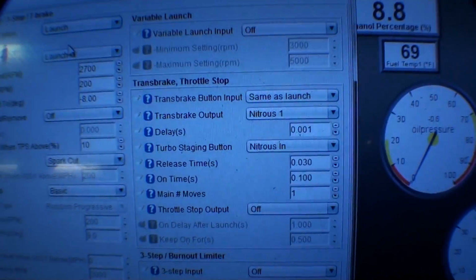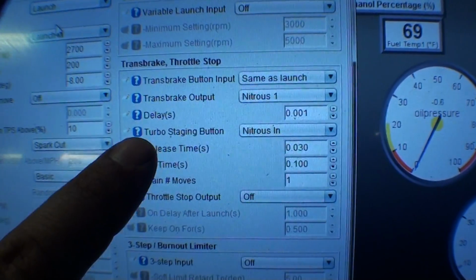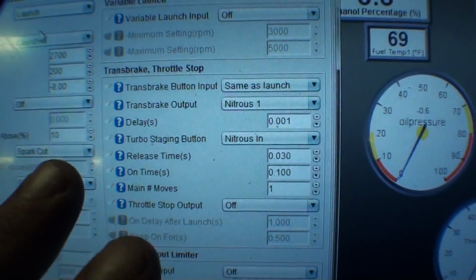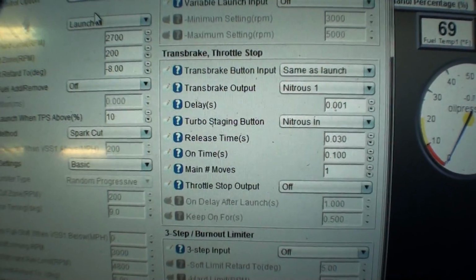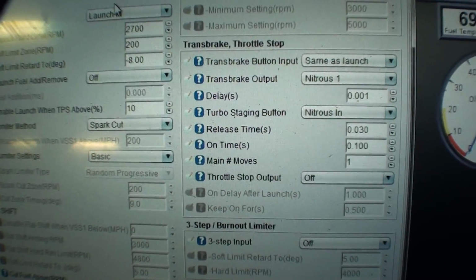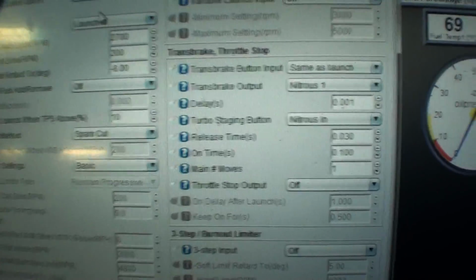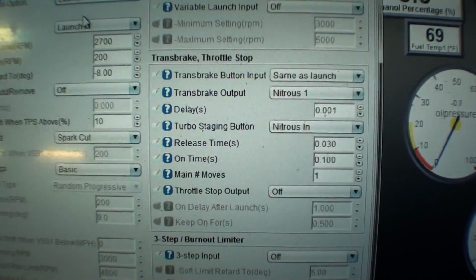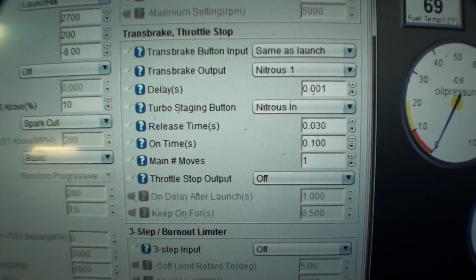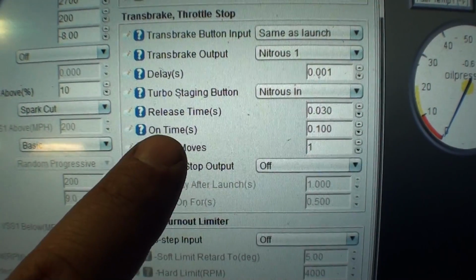And then what I have set here is, you can see here, turbo staging button. They call it turbo staging because, like I said again, the bump box stuff is proprietary and he owns it, so he can sue you or tell you to remove it. He owns rights to it. It's his thing. But everyone calls it bump, just like Band-Aid is a copyright, but everyone calls every Band-Aid a Band-Aid.